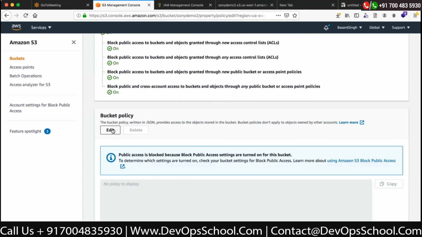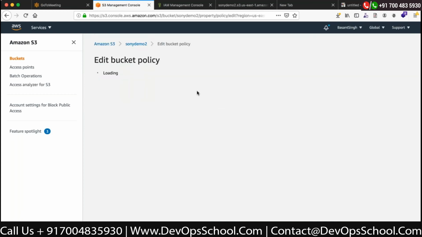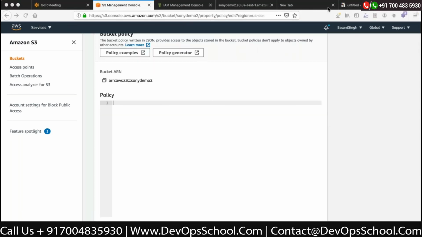If you're good at writing JSON, then you would be glad to write a JSON file very easily. But if you're new to AWS, let me close unnecessary tabs on my browser.